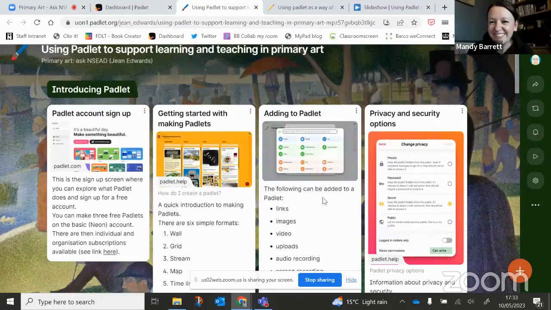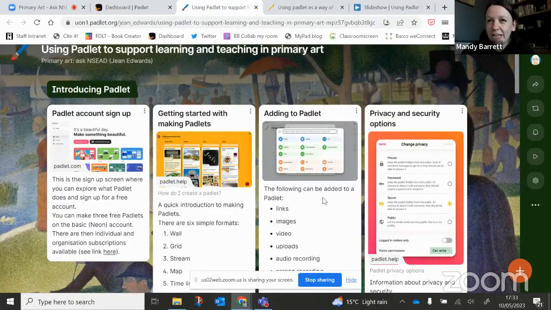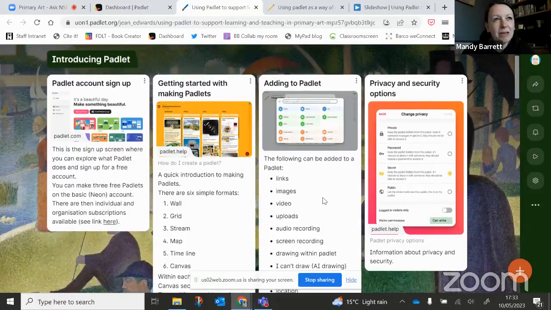So where did you find Padlet? What was your early experience of it, Mandy? Oh, I think I'm quite new to Padlet, actually. It's come about attending various CPD sessions as an art subject leader, and they've just been a brilliant place to gather sources of inspiration, I suppose, and places where people can put up images, any PowerPoints that are being shared, or any relevant websites. It's just been a really brilliant place as a subject leader to be able to dip in and out of things that people share.